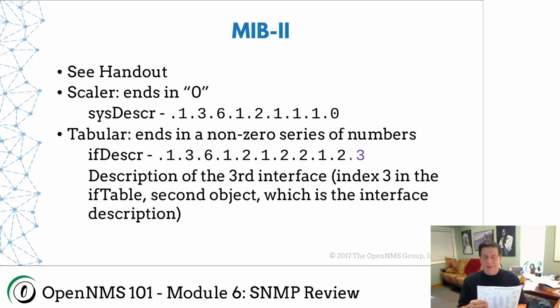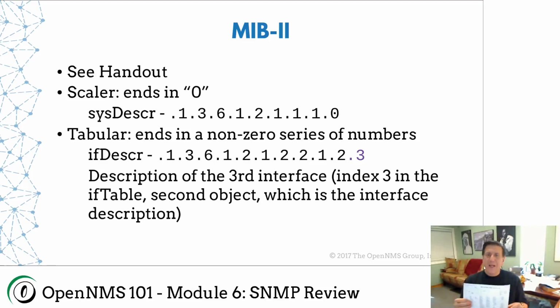Now, the way you navigate to that is you would ask for an object ID that starts off .1.3.6.1. Remember, that's iso, org, Department of Defense, 6, internet. 2.1, which is the management, MIB2. So management is .2. The MIB2 is .1. The system branch is .1. System description is .1. And then the .0 tells the protocol that it only exists once. I want that instance. Things that exist once are like system description, IF number, how many interfaces I have, etc.